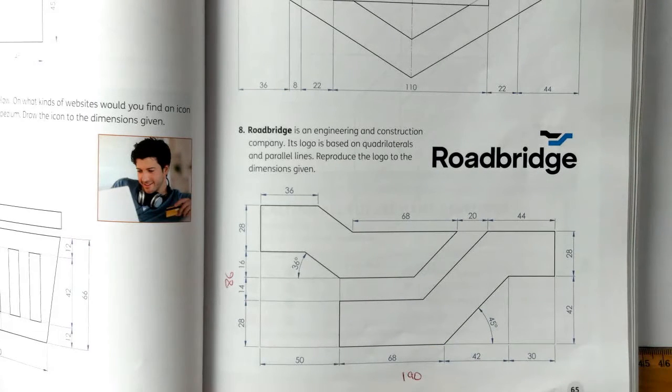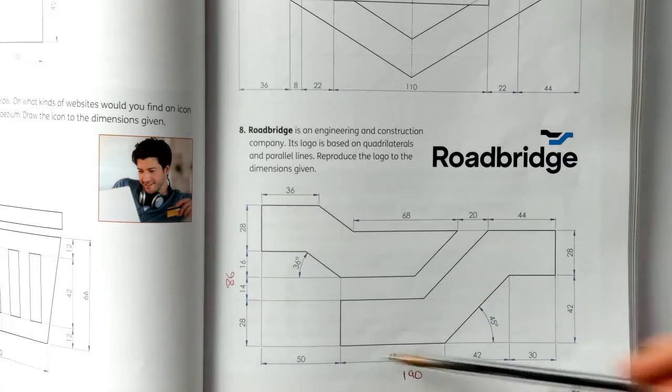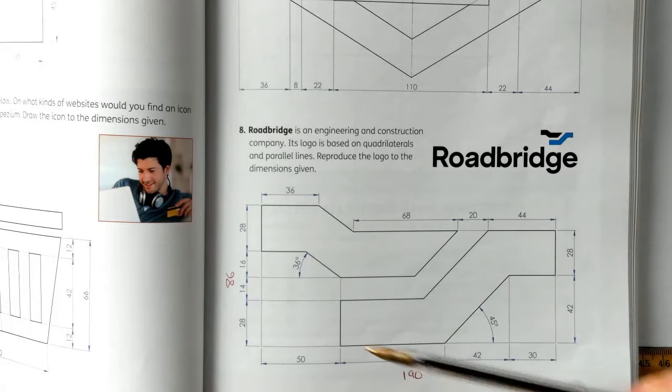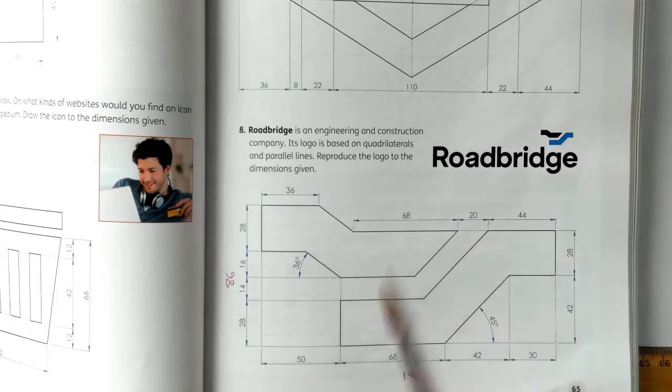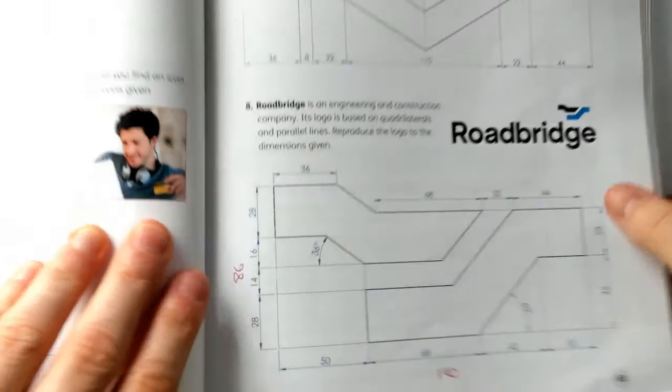Anytime I'm doing one of these questions, depending on the shape it takes, if you look at this one, it almost makes a rectangle. So I would work out my overall length, which is 190, and my overall height, which is 86. I would construct a construction box that all of this information is going to fit inside. Then I'll put in my various heights and lengths going along. We can see we have certain angles to encounter as well. So following the measurements, we're going to complete that logo now.